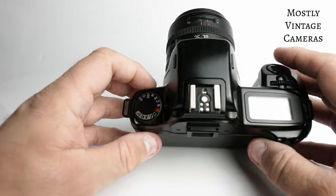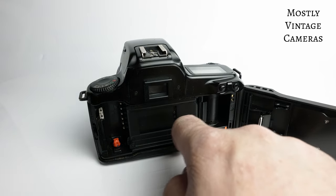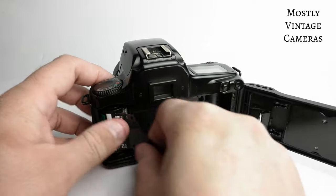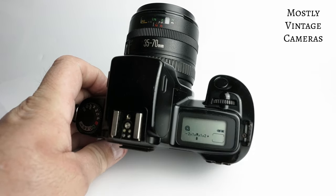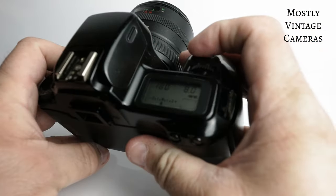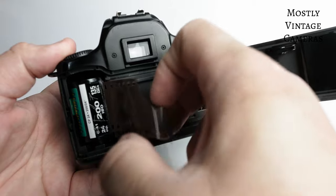Speaking of film loading, let's go ahead and take a look inside the camera. Pretty standard fare for an autofocus SLR. Ooh, bit mucky in there. This does do something a little different though. So firstly, let's load a film wrong. We get a little film cassette symbol, and as you can see, it's flashing to indicate there's a problem. So straight away, we know there's a problem and it won't take a photograph. That is tremendous. Worth the price of admission just for that.